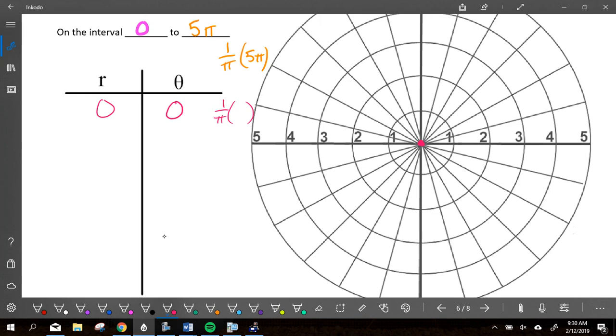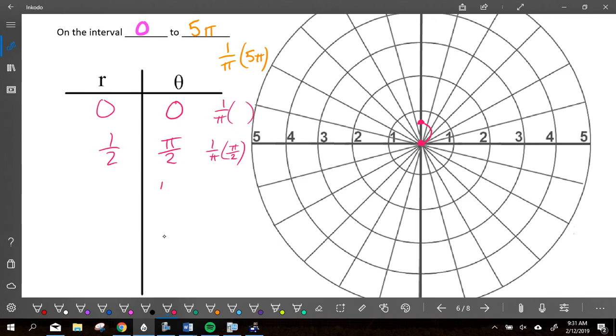Let's go to the next dot. Let's go at pi over 2. If I plugged in pi over 2, what would my radius be? So I'm going 1 over pi times pi over 2. What would my radius be? A half. Notice why I picked 1 over pi as my coefficient. So there's pi over 2 up there at the top. It's a half. And so if I were to connect the dots it would look something like that. It would be a little baby spiral working that way.